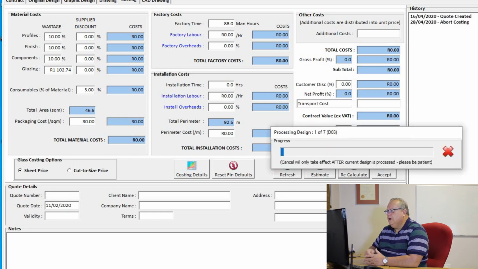So I click on that recalculate button. You'll see it'll say processing design 1 of 7. If it comes up with this message here, not responding, don't worry about that message. It's just Windows. It's an automated feature built into Windows. If nothing has changed on the screen for a while, it comes up with that message saying it's possibly not responding. So just let it process through those designs.